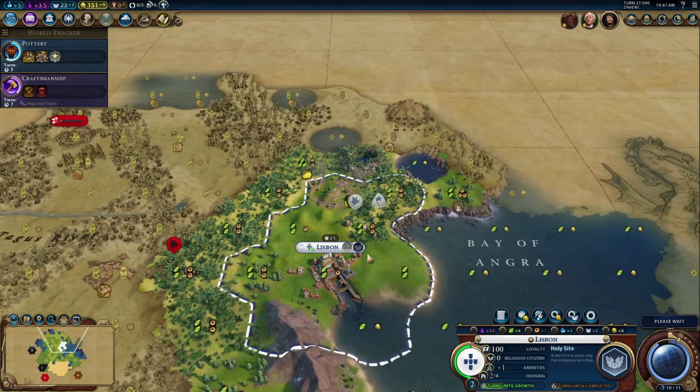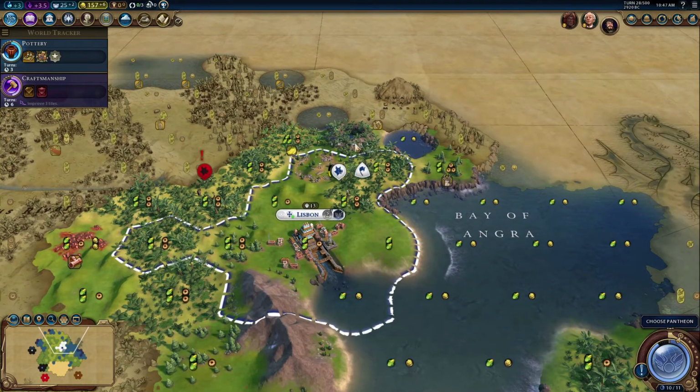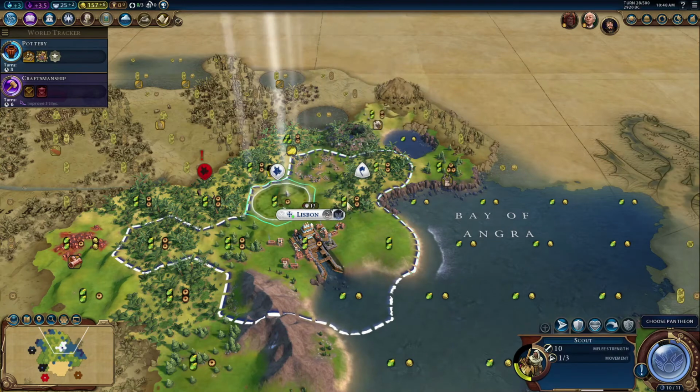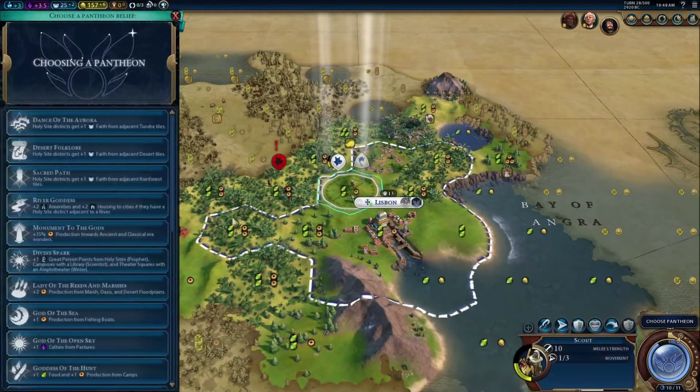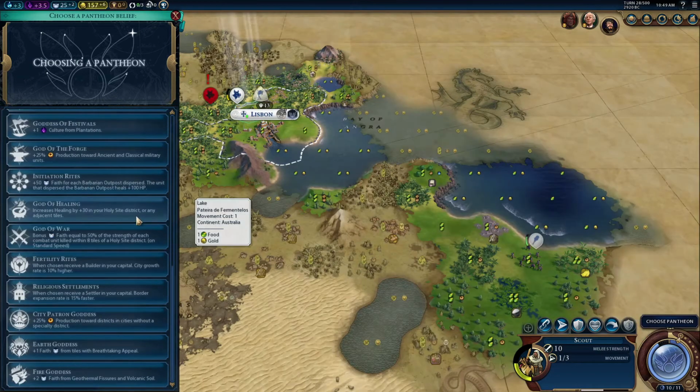Going to go ahead and grab our holy site. It's going to take 6 turns, benefiting, of course, from the bonus production from the Ikil Wonder here, so that shouldn't take too long to come through. And we've unlocked our first Pantheon as well, which is going to give us a boost, so lovely. Let's have a look what choices we can make. Okay, I can't see any that specifically suit us. Yeah, I don't think any of these are super useful.